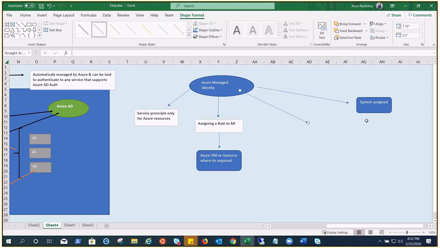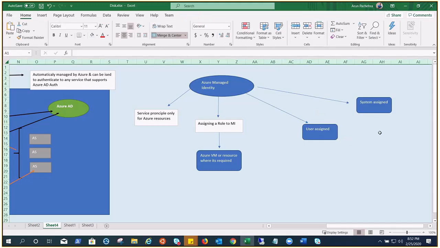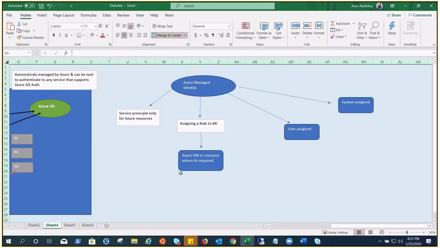We'll do the lab for both of these so that it will help us understand what exactly the difference is and how these managed identities work. There is not much difference. With user assigned, we are creating a managed identity, assigning a role, and attaching it to the system. With system assigned, the system is already there, and you're directly attaching the managed identity to the system.